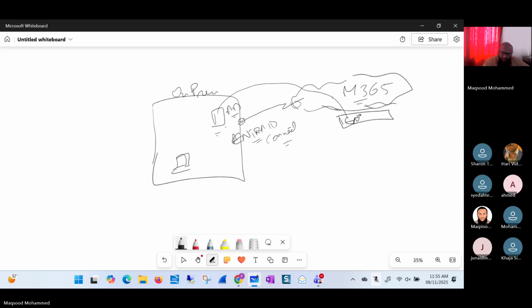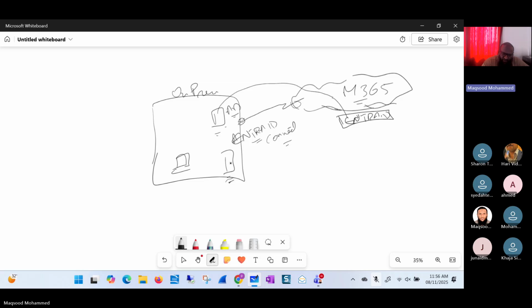is a tool which you're running on your server to synchronize your users to Entra ID. Now you are actually extending your services to the cloud. You're not taking something new. In the previous scenario, I told you that the company started with Microsoft 365 directly, and they have their user accounts created on M365.